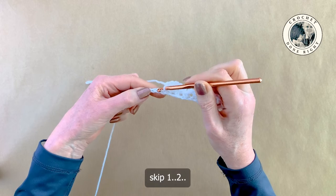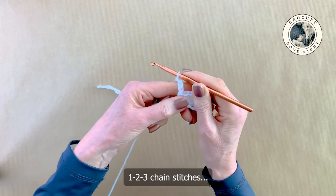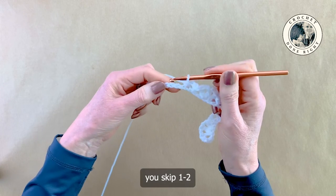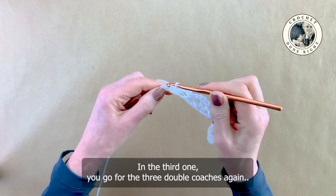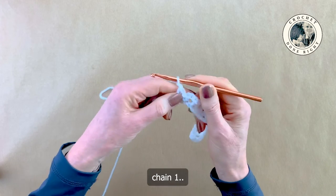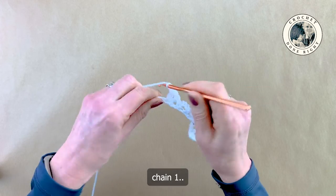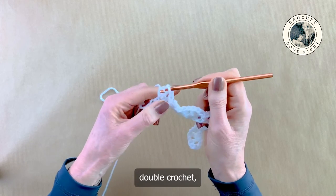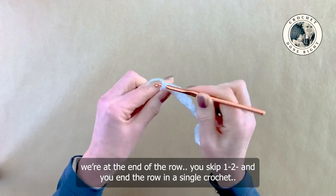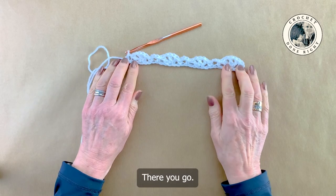Skip 1, 2. In the next one, you do a single crochet, 1, 2, 3 chain stitches. In the next chain stitch, you do a single crochet. You skip 1, 2. In the third one, you go for the 3 double crochets again. Double crochet, chain 1, double crochet, chain 1, double crochet. We're at the end of the row. You skip 1, 2, and you end the row in a single crochet. That's the end of row 1. There you go.